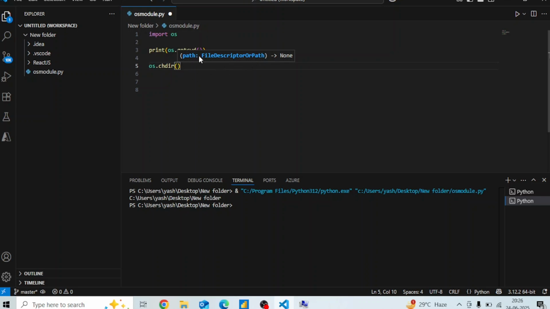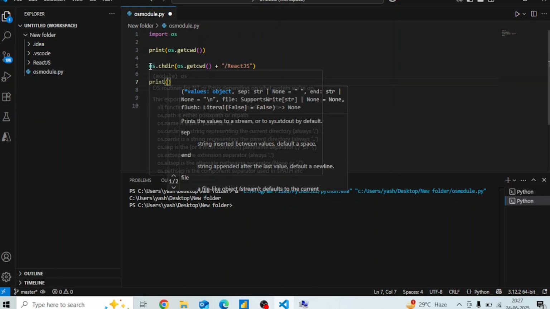Within this we need to provide the path to which I need to change. So I will have to provide the path of this React.js folder, which is new folder/React.js. Till new folder I will get it from os.getcwd, and React.js I have to add. There are two ways of adding paths. One is normal concatenation: os.getcwd, which is still new folder, plus I will add a string, /React.js. If I do this, it will change my directory.